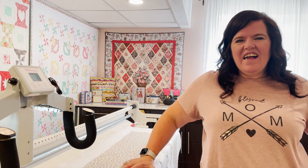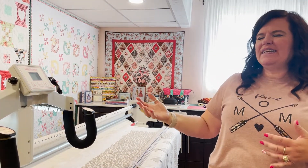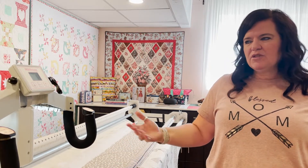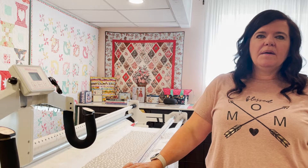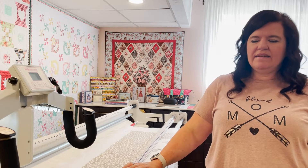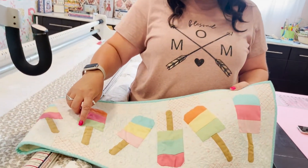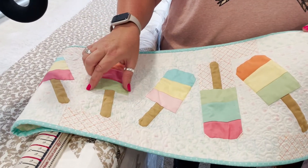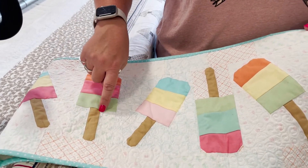Robin runs her speed at 98% but you can go as slow as 25% - there's no requirement to go fast. When doing custom quilting she goes much slower to be accurate. Her regular all-over work is done at high speed because she's developed consistency in how fast she moves the machine.